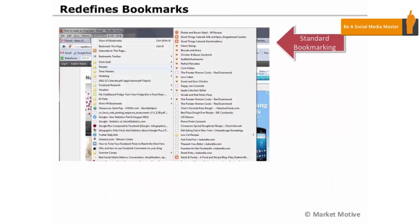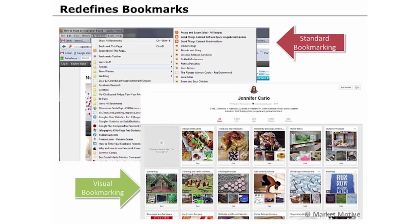If you think about how bookmarking has traditionally worked in the world of the web, it's text-based. If you use the bookmarks or the favorites that are built into your browser, you tend to end up with big long lists and folders of just all sorts of text links that we really don't go back and end up using that much later down the line, because a lot of times we don't take the time to customize those descriptions, and it becomes kind of difficult to remember why we might have even put them in there in the first place. Now with Pinterest, on the other hand, because everything has a visual context to it, there's a much higher level of recall.